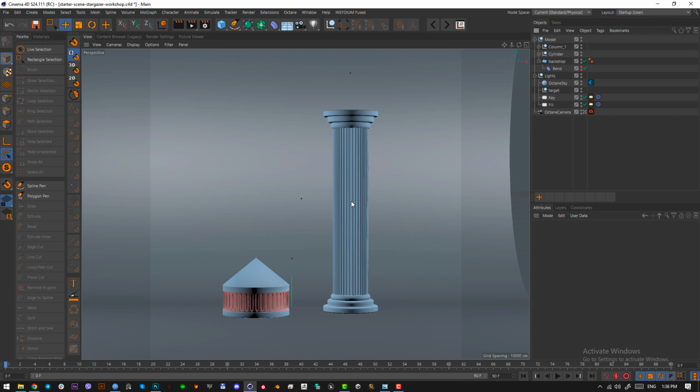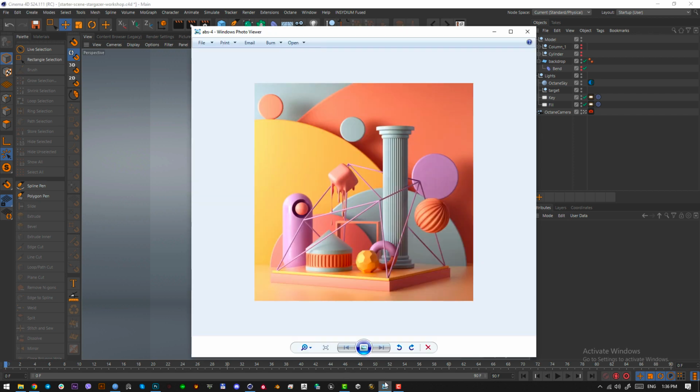These are the models I have already modeled and showed you how to model in my previous tutorials on my YouTube channel. So I'm not going to show you how to model them again. If you would like to know, you can check out my previous videos. Essentially, I included these models in the starter scene so you don't have to worry about them. Let's hide them again, and let's see what we are going to be making.